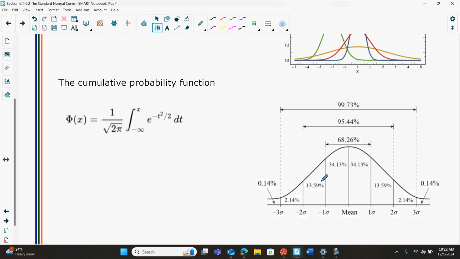Now, the beauty of it: good news and bad news. Good news, you don't need to know this. Bad news, we are going to be using it. But as with all things, you have a calculator function that will do this for you. Obviously, if you don't know what this is, it's an integral. This is from calculus. No, I don't expect you to be doing any calculus in here.